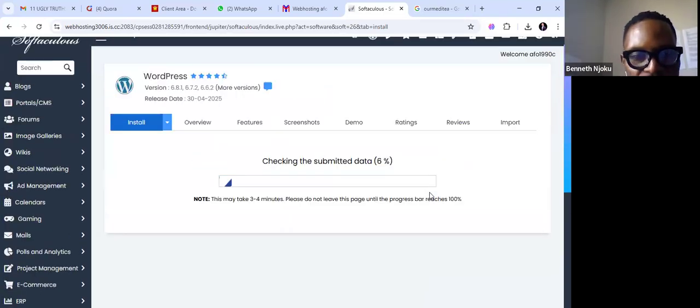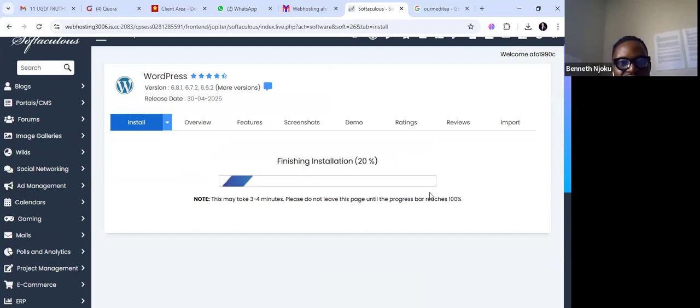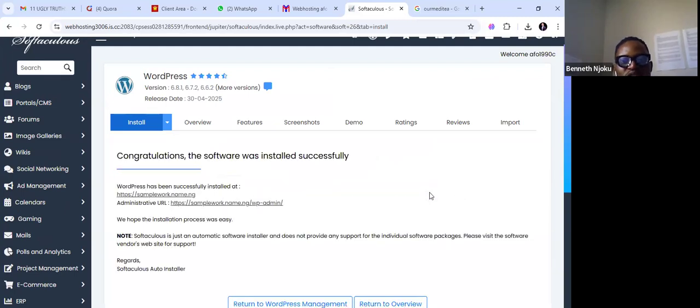It is installing. It is as easy as that. It has been installed. Congratulations, the software was installed successfully. WordPress has been successfully installed at the HTTPS address. So the administrative URL is this. So let's go into the website with our administrative URL. Click on it.